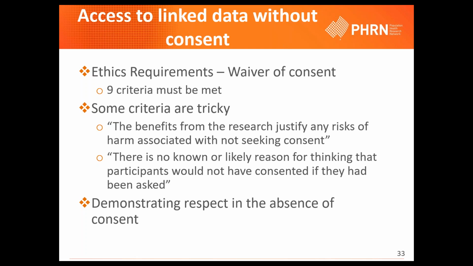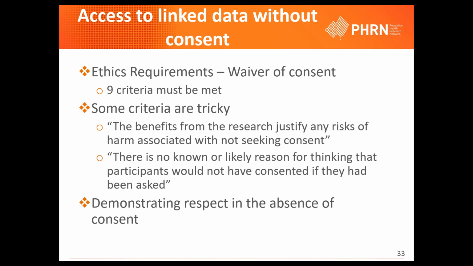So the things that you can provide to an ethics committee that will help them are, firstly, perhaps you've done some research in the same or a similar research group before with consent, and you had really high response rates. So you've got some evidence that that group of people are keen and happy to participate in this kind of research. The other thing you can do is have some community involvement in your trial. So you might have a community advisory group, or you might have done some work before you started the trial about understanding communities' needs that would suggest that there was strong community support for this trial. So that's the sort of thing that would really help an ethics committee.